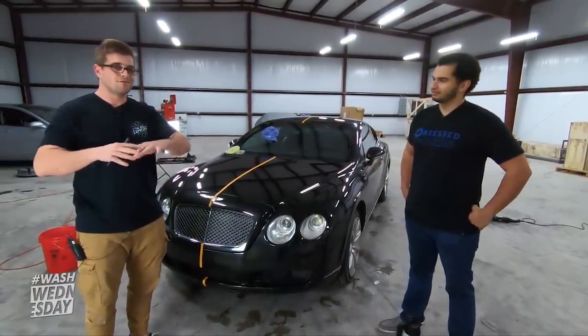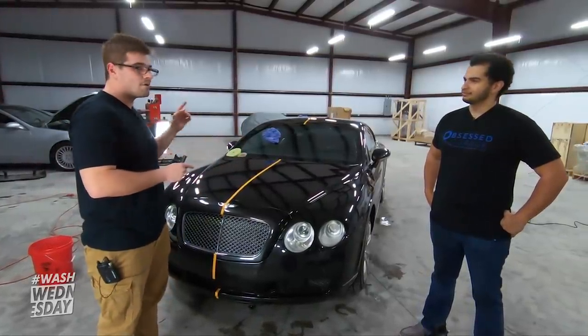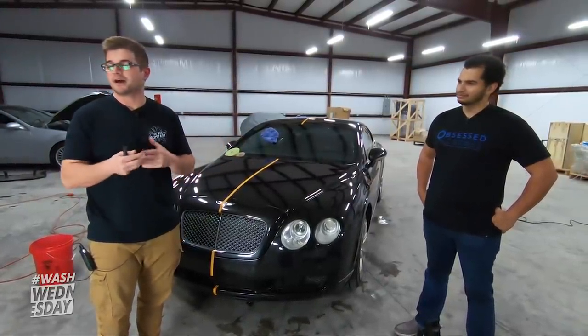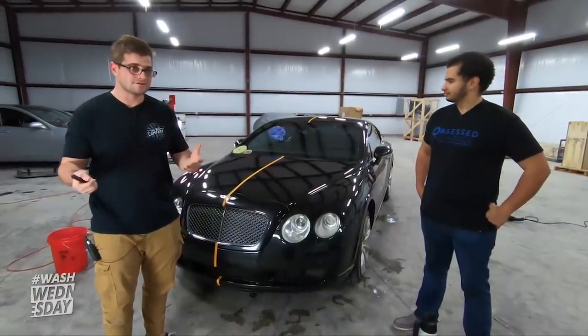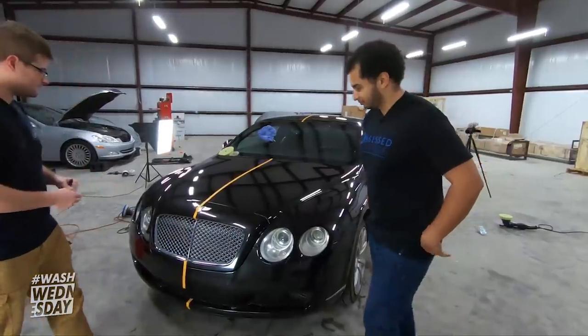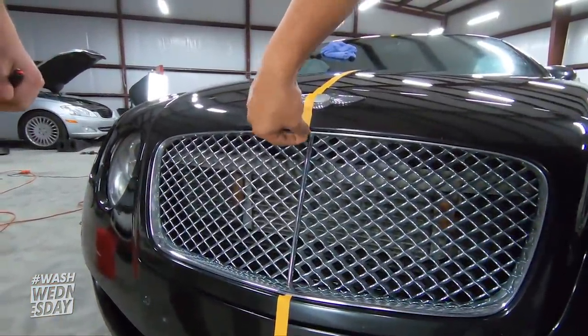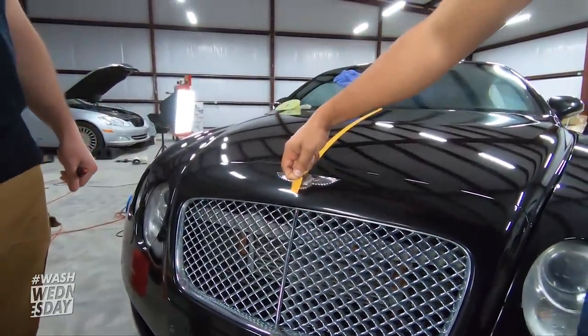So this isn't a full-on paint correction where we're going all out. This is truly one pad, one compound, doing a couple different passes to see what our final result is. So do you want to lift this tape up? I think we should. Okay, go for it. Oh, I get the honors. What kind of tape did you use? It's a nicer tape, I would say. All right.